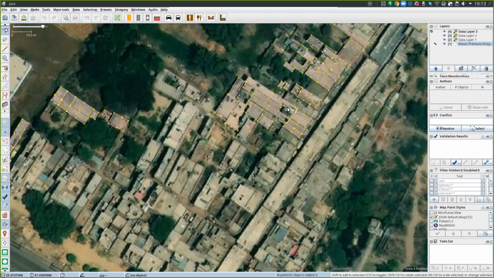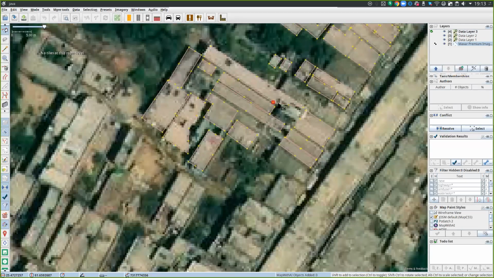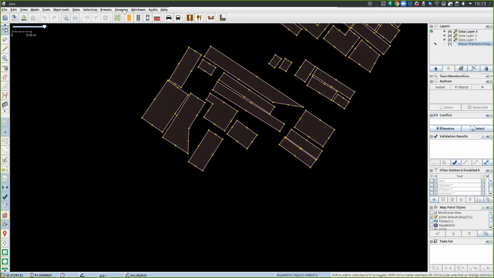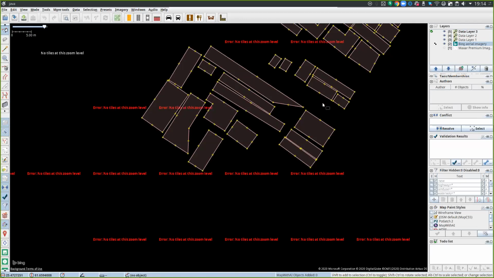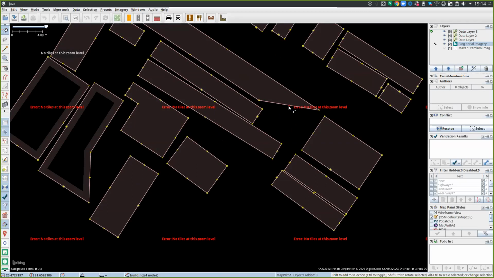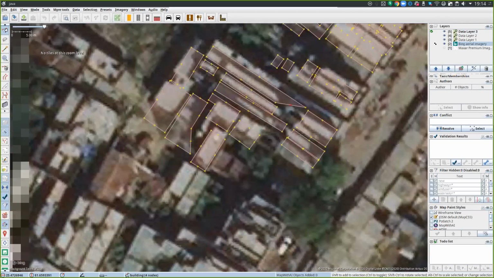This mapper thinks the building is there, but he's dodging things like trees. I think the imagery is not very good. Let's see if Bing is better, or else look at the actual project and find out what was used.